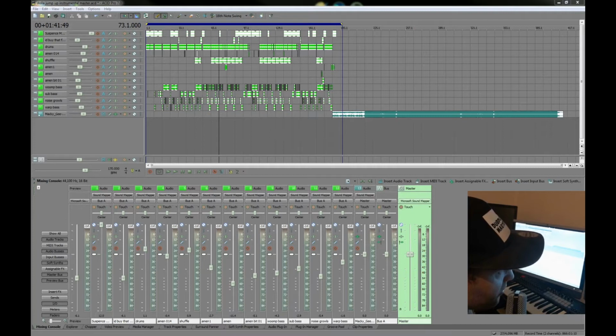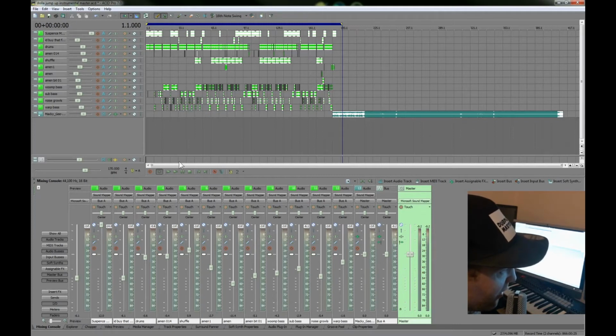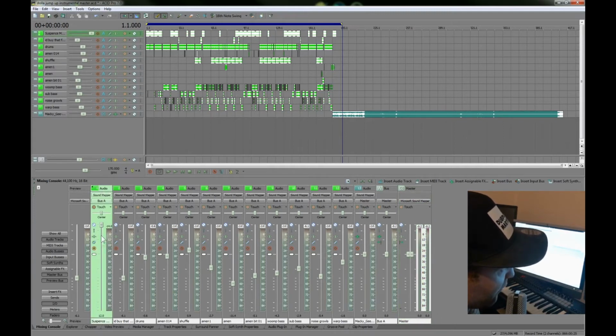So, to do that, let's just go right back to the very start of the track. Okay, I've noticed those drums are starting to clip, so I'm just going to bring those down. Let's try that again. Just wondering as well if we could turn up the sound of the suspense there. Now that's already maximum volume. So there's an effect for that.